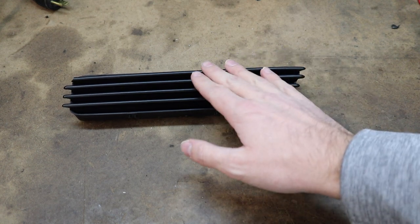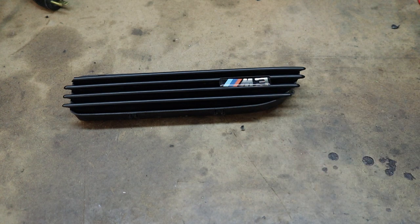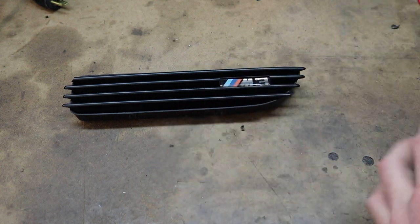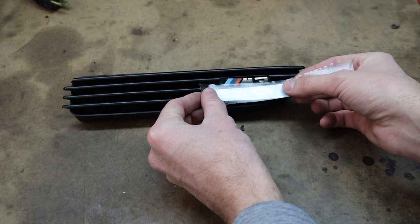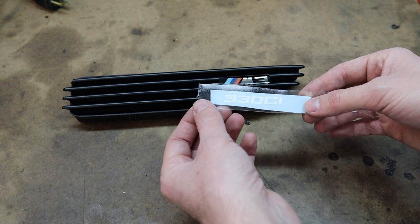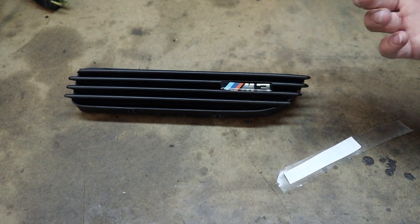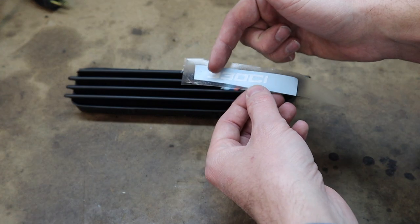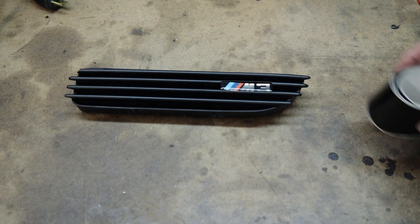Here it is off the car. First thing we're going to want to do is clean the surface and make sure the vinyl is able to stick to it. What you're going to need is just a little bit of black scrap vinyl — we'll be wrapping over the top of this. I did make a 330ci badge just as an example; this one might be a little off because I didn't measure it super carefully. On my race car this is white with the CI in red, but we're just doing it all white for simplicity in this video. Let's get this cleaned off and get it wrapped in black.